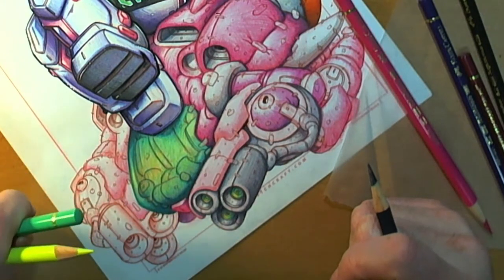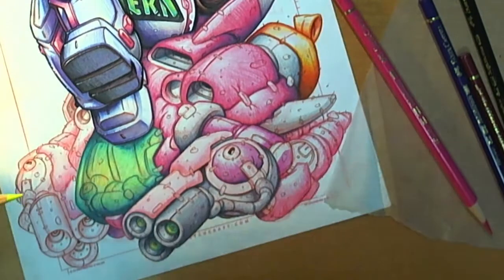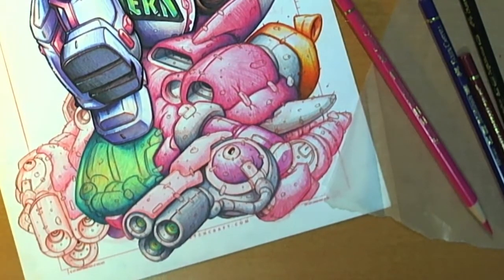The construction in pencil. That's why I use the red lead, because I can see through.